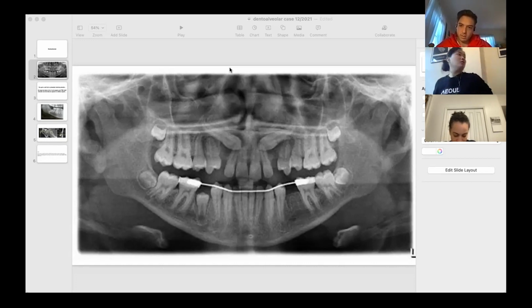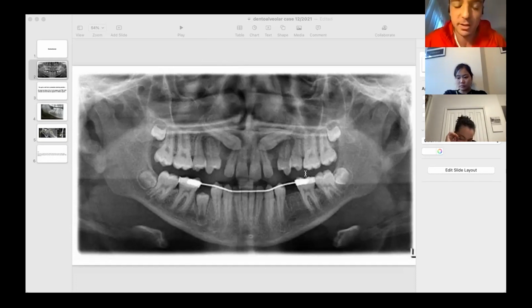So let's say you take those images and you determine that these teeth are actually labially displaced. How does that affect your surgical plan? Depending on the height, it determines which side you're going to approach these from. Generally, if they're impacted on the buccal, it's more of a crowding concern, so I would make sure there's enough space pre-operatively. I'd talk to the orthodontist, make sure we're on the same page about how we're going to expose these, and whether they want the chain or some people want a spring.